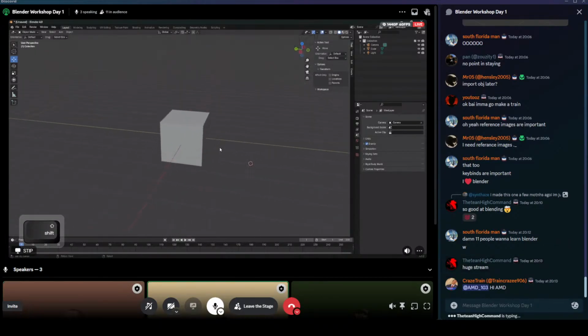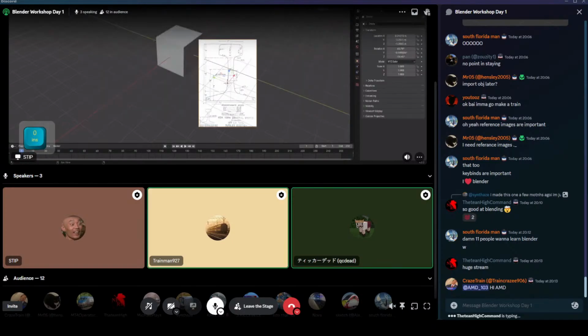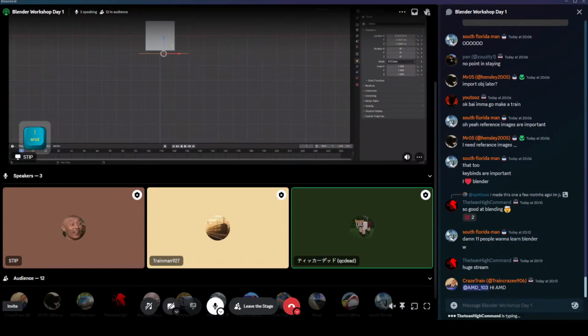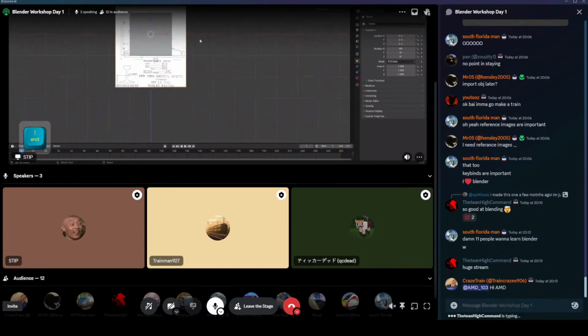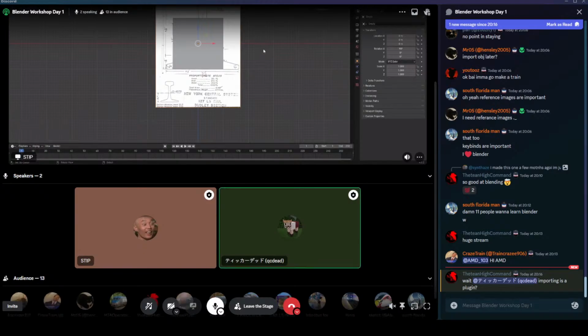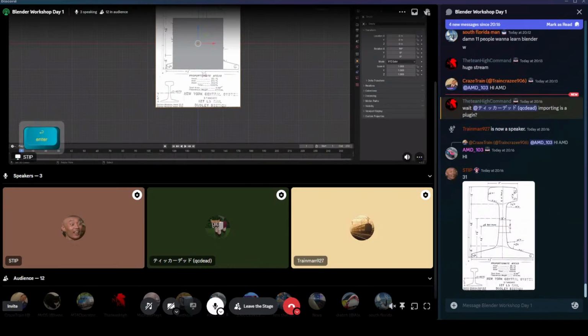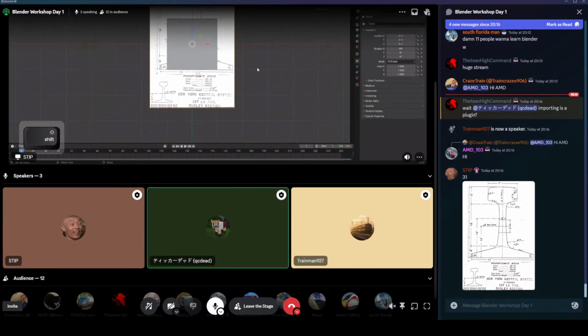Can I just rejoin real quick? I think I got the permissions to screen share. Usually you've got to rejoin. All right, yeah. Give me the permissions, you should be able to just come up here now that you're a stage moderator. Oh, I'm a mod. Alright, cool. By the way, go into the voice chat and send the reference image. Also, make sure people have the plugin enabled. Show them how to enable the plugin.